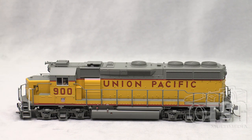Also, from this angle, you can see up top, there's a separately applied air conditioning unit, and there's conduit that comes into the cab from back here where the antenna is. So, yeah, there seems like there's more detail on these. We're going to look at this roof a little bit closer here in a minute, because I'm also seeing some fan detail that's worth pointing out. But let's look at the back first.